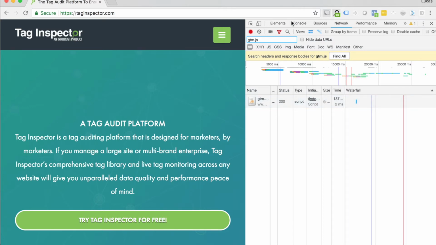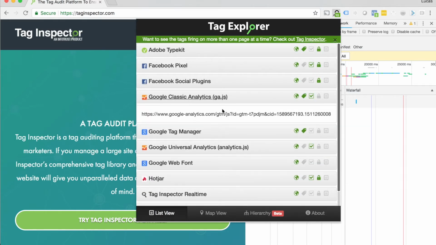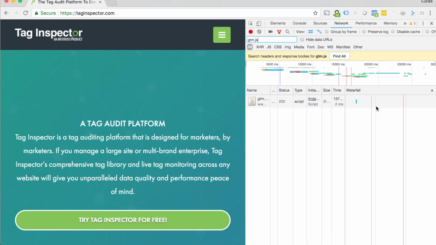And just to quickly summarize, you're going to want to open up the development tools, refresh the page so we collect all the network activity, open up Tag Explorer to be able to identify what those hits look like, and then filtering within our network tab, we can identify the initiator for each of those hits or network requests that are sent, tracing that all the way back to the origin. Hopefully this can help you in really digging into how tags are being initiated on a page, tracing back piggybacking behavior, and helping with the cleanup on the site.